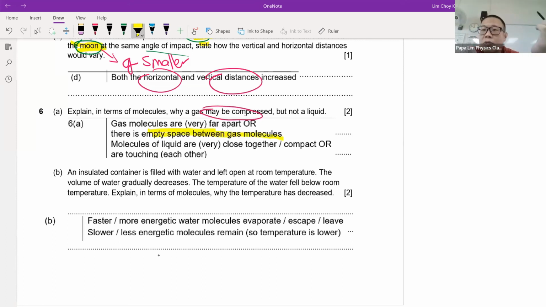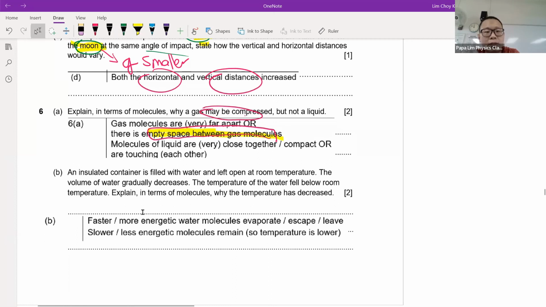But if you compare to solid and liquid, the intermolecular bonds are very, very high, so the distance between the molecules is negligible or very, very small. Thus, because of the small space, I will not be able to compress the molecules together. As a result, the matter will not be able to be compressed. This is one of the reasons why liquid and solid are incompressible, because of the little space in between them. So this is one of the key characteristics that we have.